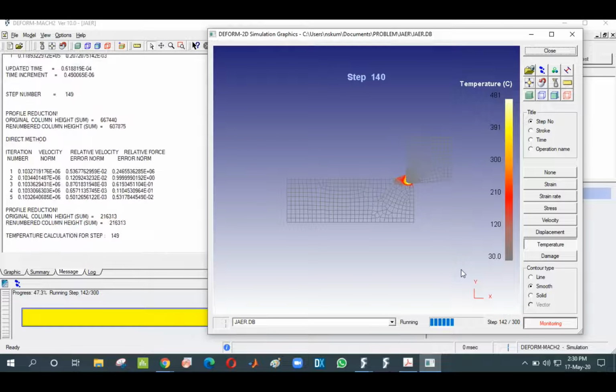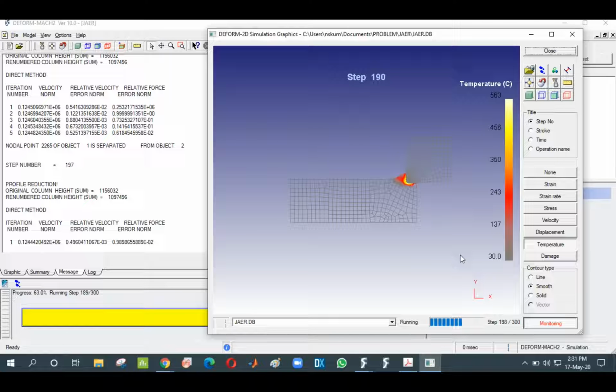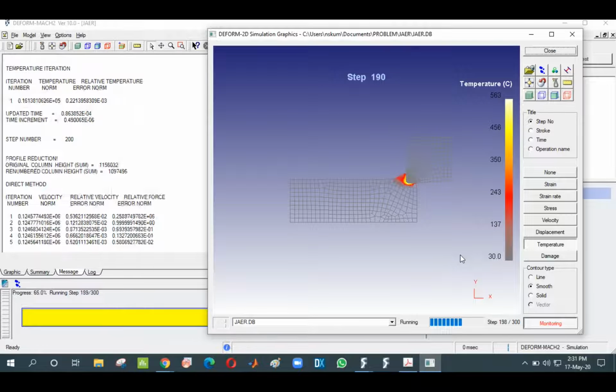So this is two-dimensional analysis. That's why it is a little bit fast. So now out of 300 simulation iterations, I have reached 181. If I had gone for three-dimensional, then you might have ended with only 8 or 9 iterations. So in the morning itself, we have seen if I'm going to make a trial for simulation, then obviously I want a lesser computational time, so I can go with 2D. But chip morphologies and all these things we cannot study here. For this, we have to go only with three-dimensional machining simulation.